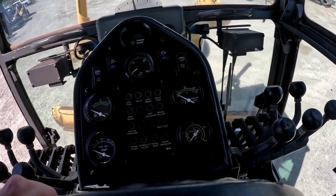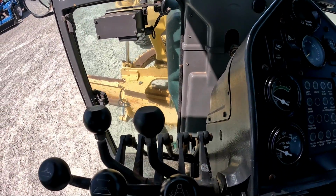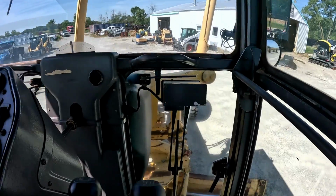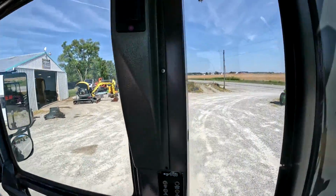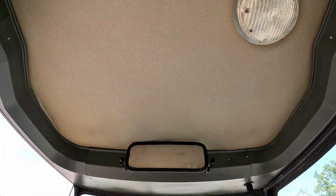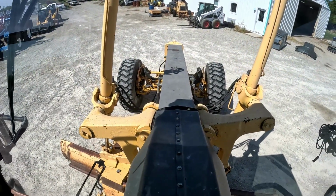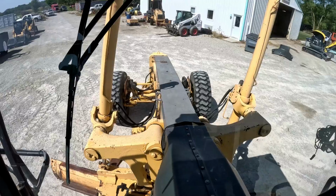Launcher controls up here on this dash. Front windshield looks good. I don't see any cracks or spider webbing there. This door over here looks good. Looks like all the glass is pretty good. Headliner's actually pretty darn clean up there. I'm not seeing anything wrong with that. Taking a look from up here, everything looks pretty good up here. Again, I don't see anything that's cracked or plated up here.